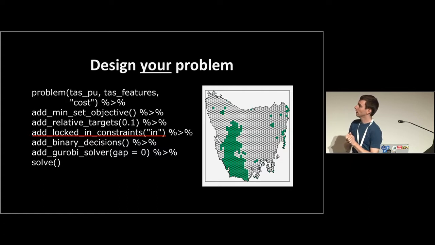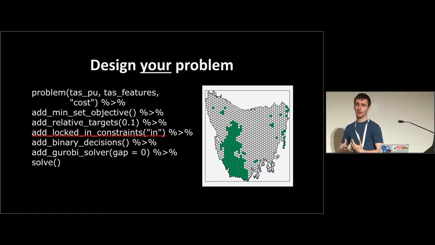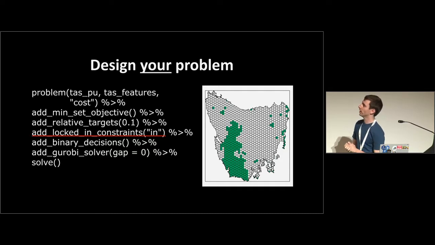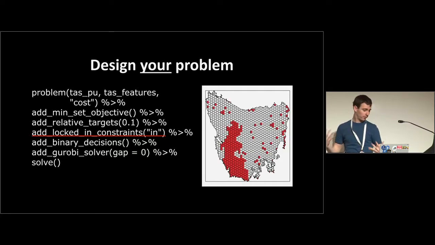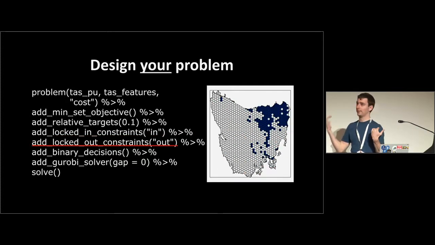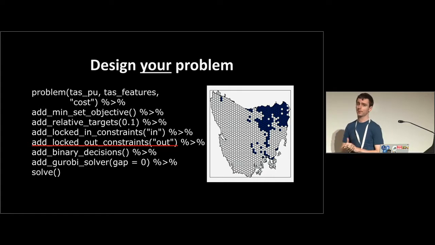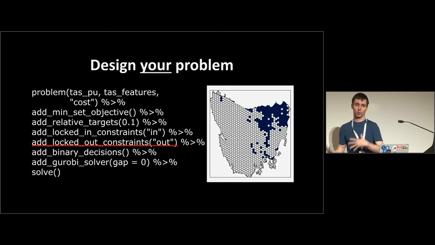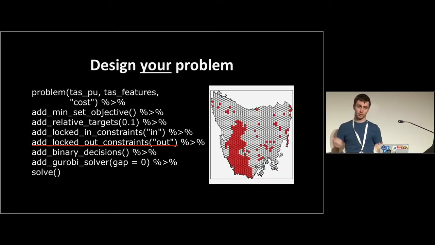We might want to modify this. In Tasmania, we already have protected areas in the region, so we want our plans to complement and build on that rather than pretend they don't exist. We can add in this new element and solve again for a new solution. You can also specify areas where conservation can't actually happen, so there's no point putting forward a plan for those locations. You can iteratively add and customize your problem to be exactly what you want, then solve it and get a different, slightly updated solution.